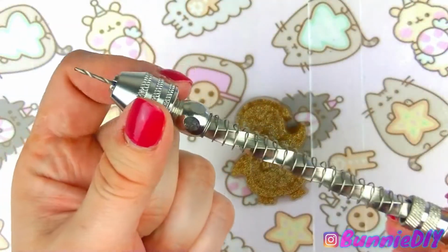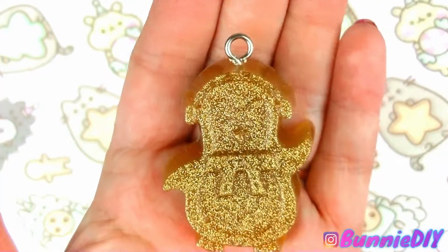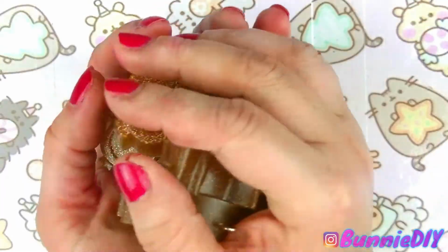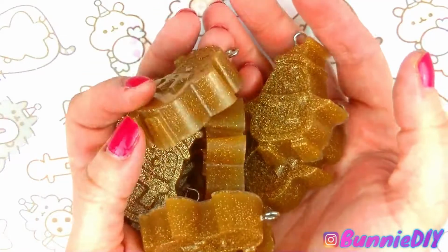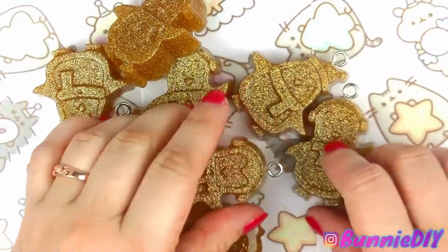I used my hand drill to make small holes at the top of each penguin and screwed in an eye pin. This way I can attach a hook later. Now that all the complicated stuff is done, it's time to decorate. I'm going to ice these just like real gingerbread cookies for Santa.